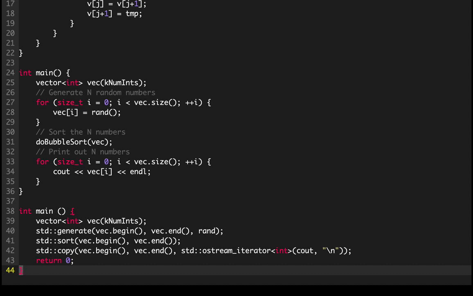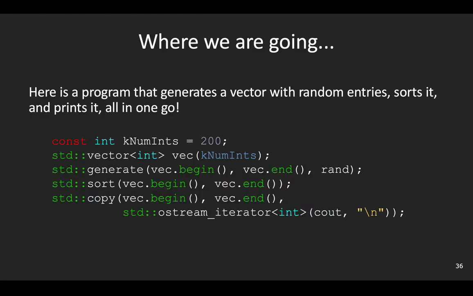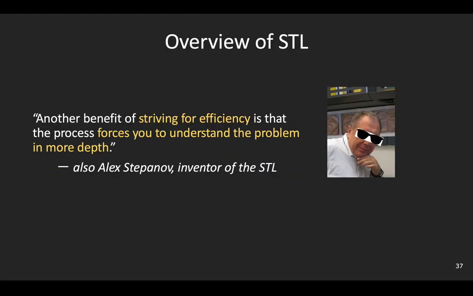Yeah, and while we are on this love fest for the STL, one other benefit that we'll give you a preview of is that if we wanted to, we could completely replace this vector of ints with, say, a stack or some random object that we define ourselves. One of the biggest benefits of the STL is that it is generalizable. This exact function will work on any other data structure that satisfies certain conditions. But anyways, this is just a preview of the STL. We will be going into more detail over the next couple lectures, but it's to give you an understanding of why we are spending the time on this. Cool. So again, that is where we are going.